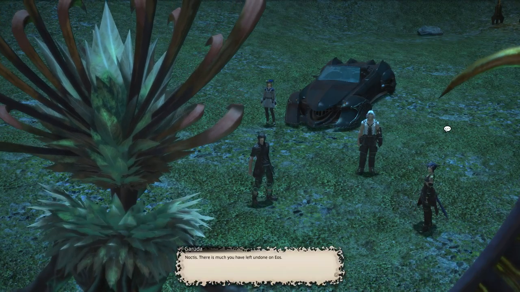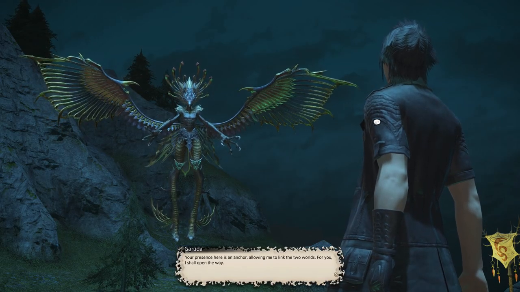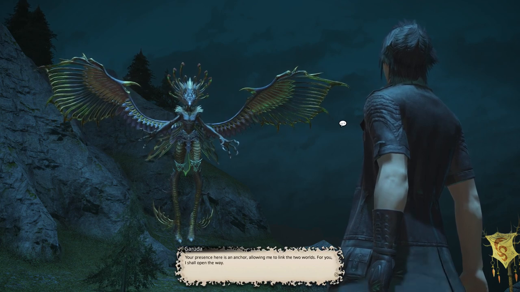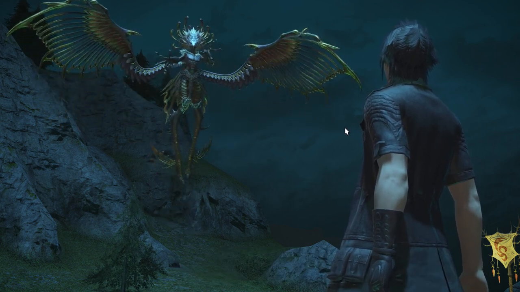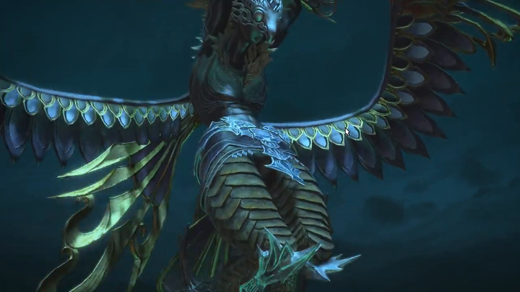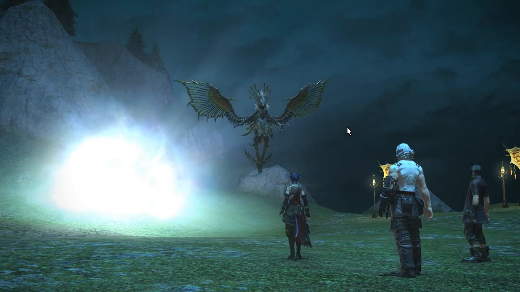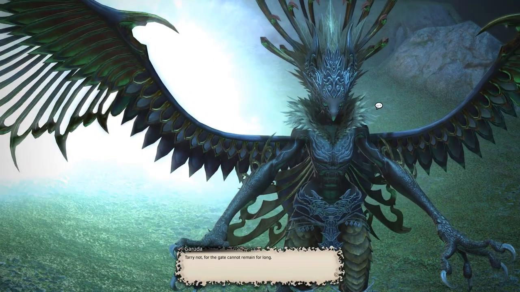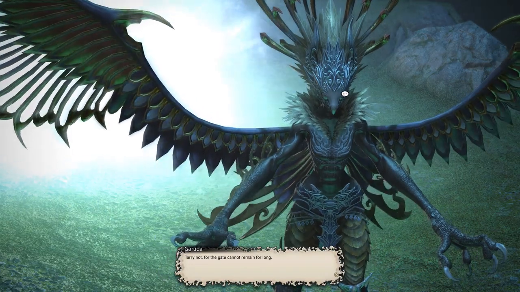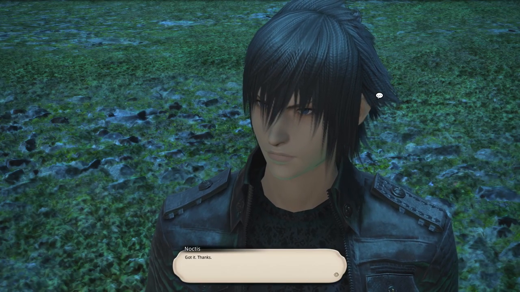Noctis, there is much you have left undone on Yos. Your presence here is an anchor allowing me to link the two worlds for you. I shall open the way. Well, Noctis, it looks like you get to go home with crazy scary bird person. Tarry not, for the gate cannot remain for long. Got it. Thanks.